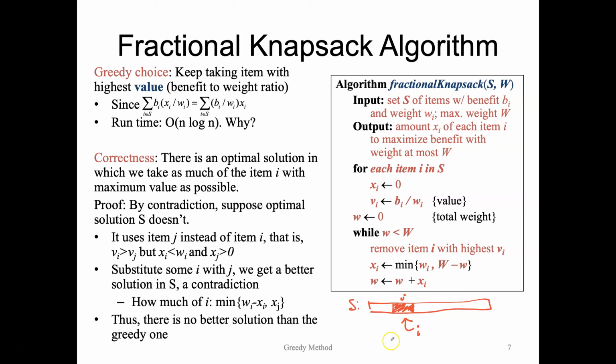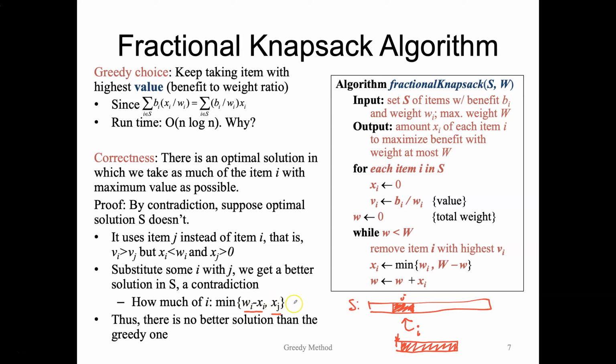How much we could replace just depends on how much there is of item J. If we've got a lot of item I and we've only taken a little bit of item J, we can't replace more of item J than what we have of it. But also, if we've already taken a lot of item I, we know that there's still some left to take, but we've only got this little bit more that we could take, then we can't substitute any more than this amount from item J. So this is just however much is left of item I that we could substitute. So note that this could be a fractional amount.